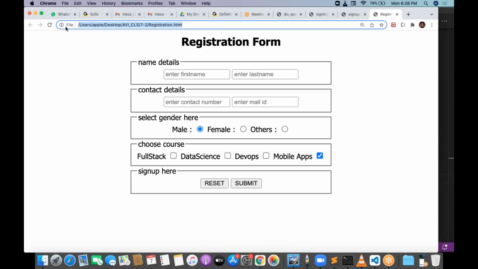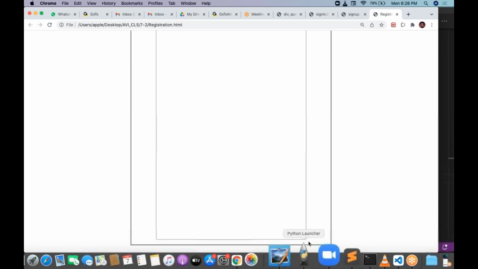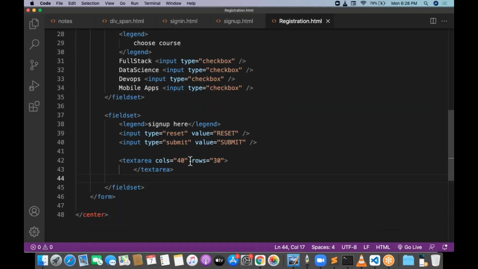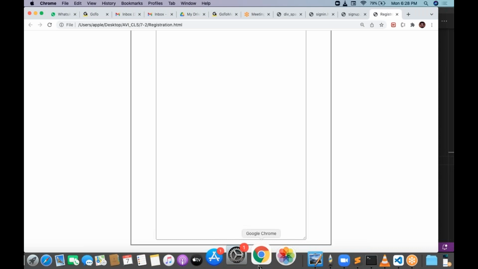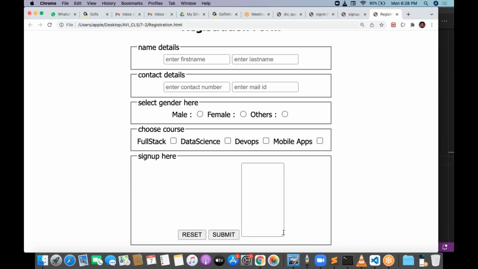Let's see how this box is going to look. My God, this is too many rows. 10 rows, 10 columns. Now that's it. No, that's not good.